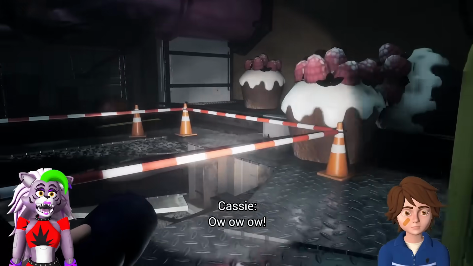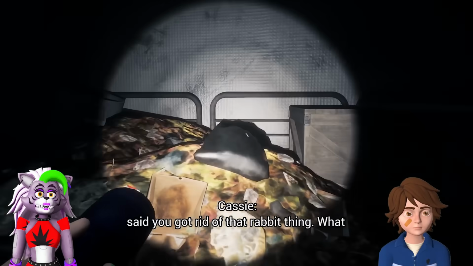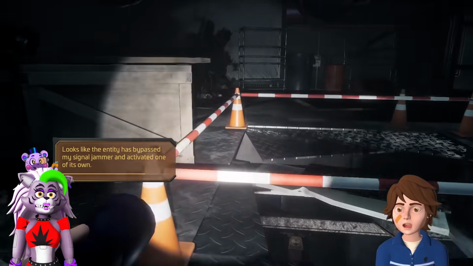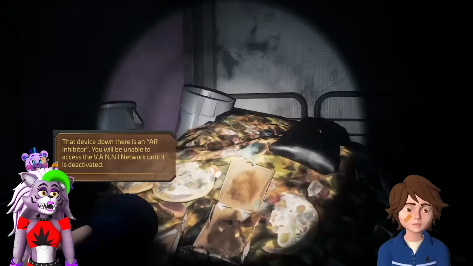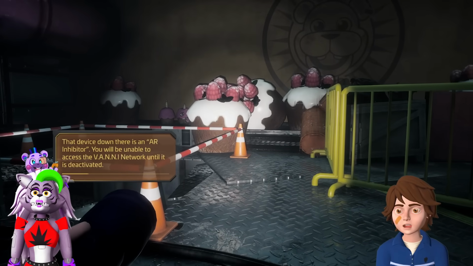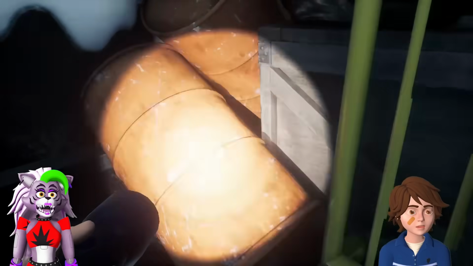Oh my gosh. Hello. I got kicked out of the Vanny network. You said you got rid of that rabbit thing. What happened? For real. Looks like the entity has bypassed my signal jammer and activated one of its own. The device known as the AR inhibitor. You will be unable to access the Vanny network until it is deactivated. What? Do we have to go down there and deactivate that?